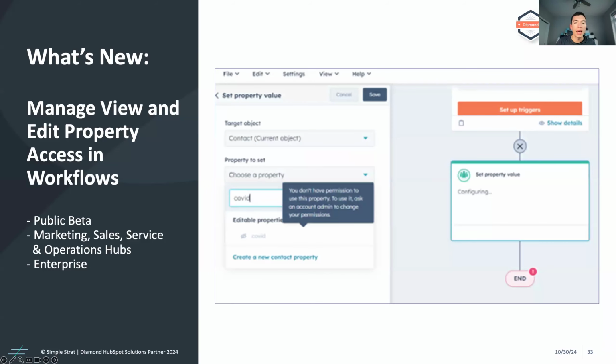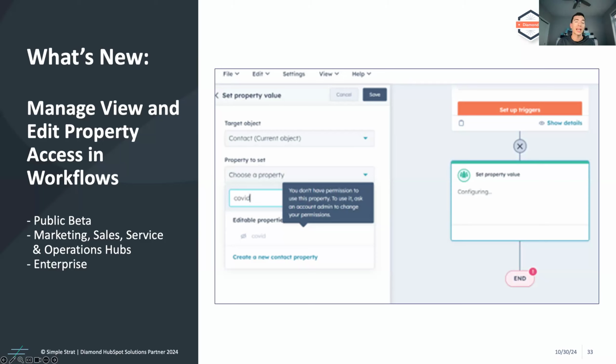All right, and then another update here for us for workflows. So this is not a new capability in workflows. It's actually a restriction of capabilities, but it is helping us kind of better manage, better administer our CRMs. So if you have an enterprise level HubSpot, you can control permissions down to the property level. So for a specific property, you can say, only certain folks on our team can view or edit this property.